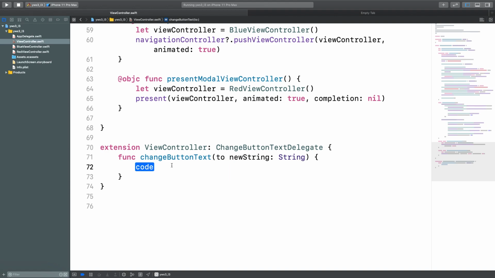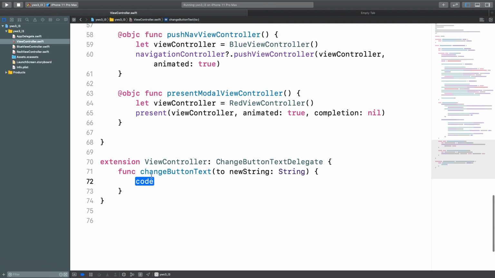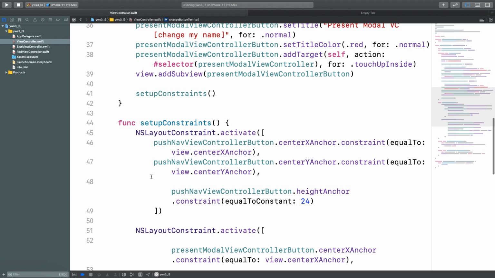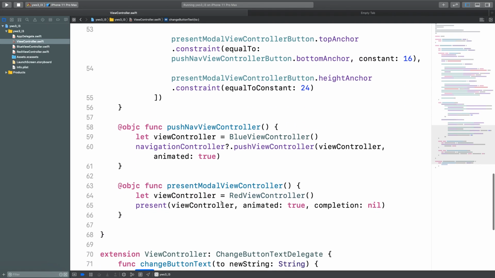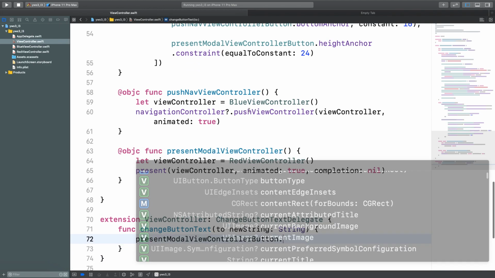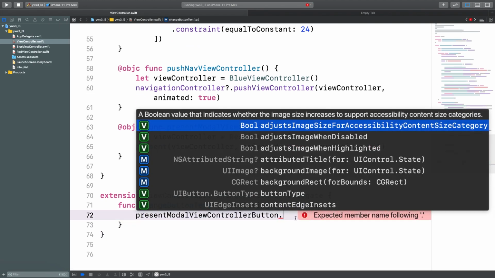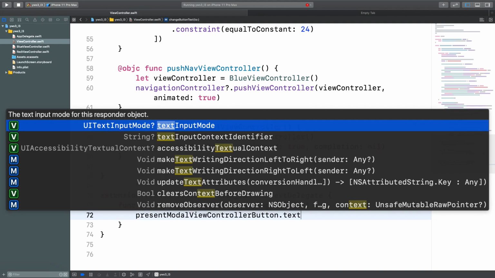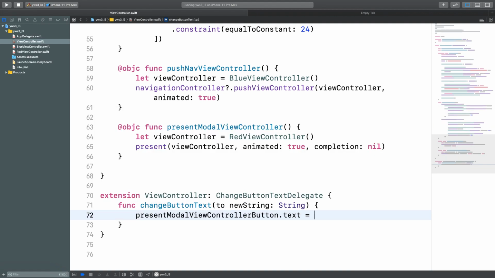So I want to change my button's text. If my button was called presentModalViewControllerButton, does anyone know how I would be able to change the text of this button? Any guesses? Yeah. So that would be newString because that's the argument to our function, and we're just doing dot text.